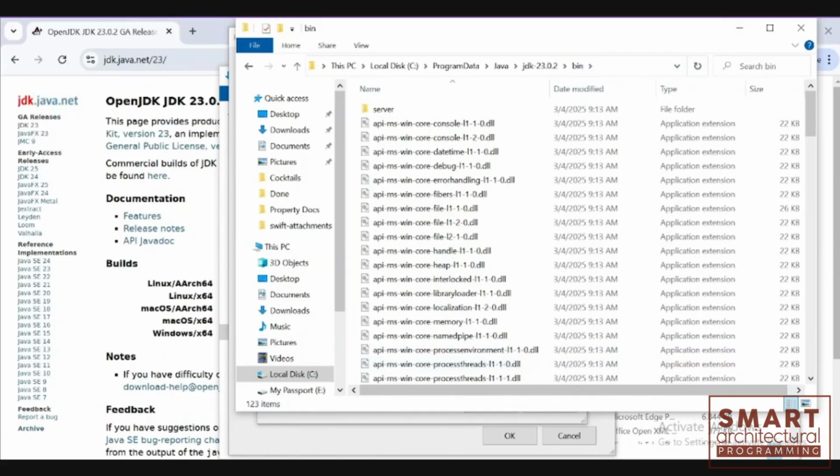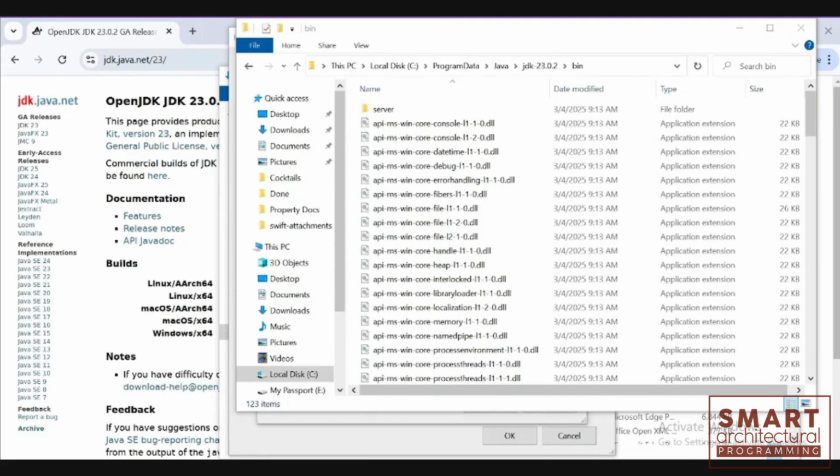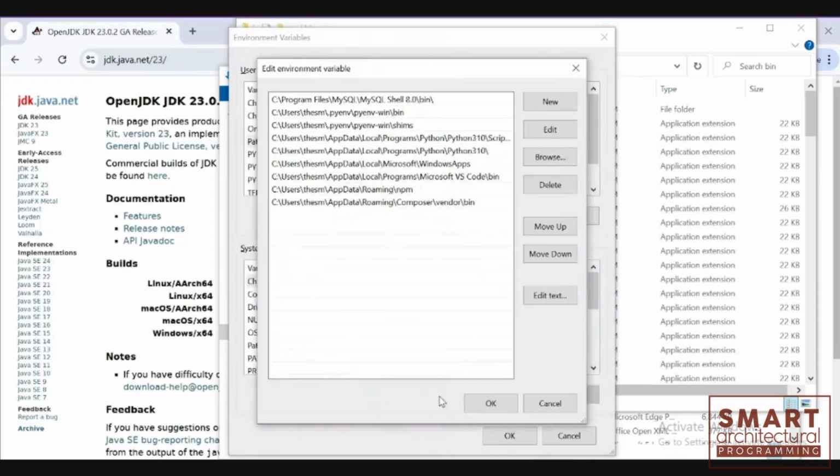We go back to those files that we opened. Let's go and find those files that we were working on a moment ago. Oh, here it goes. So we add a new directory here. We add the bin directory here, and we press enter.